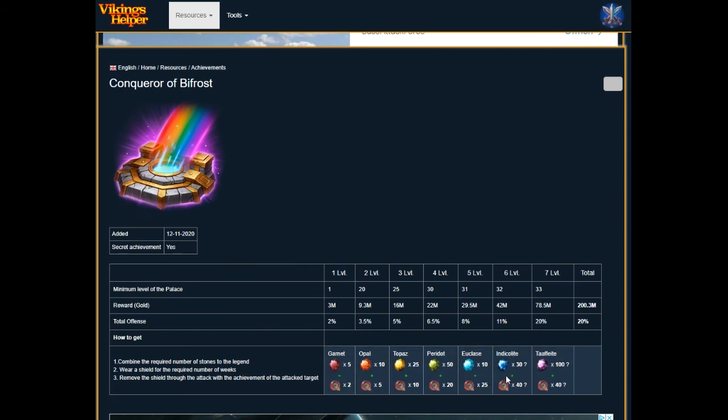And when you think you might have enough, drop your shield with 50 weeks, 60 weeks. It's a lot of shield, but for the bonuses, yeah, it's worth it if you're a fighter. Total offense, 20% at the end. Very nice, very, very nice. But, and you get gold as well. Remember, you get your reward of gold as well.